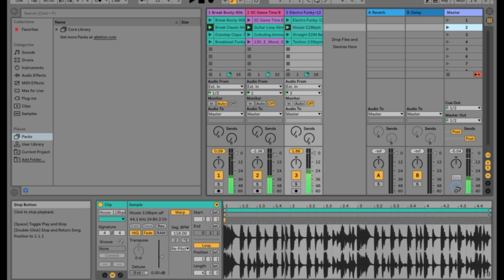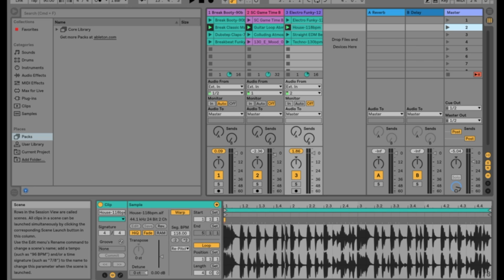As you see, I was able to launch these different compilations of loops just by selecting one of these clip launchers down here on the end. At the end of this video, we want to be able to use our Chronos to change and launch these clips. So the next thing we need to do is set Ableton up to be able to receive information from the Chronos.